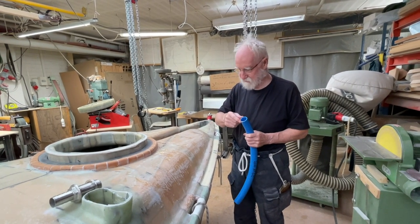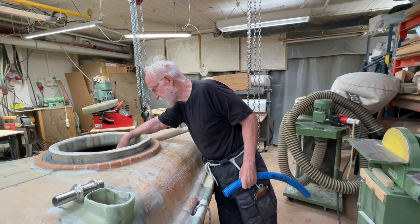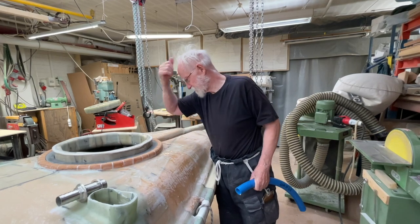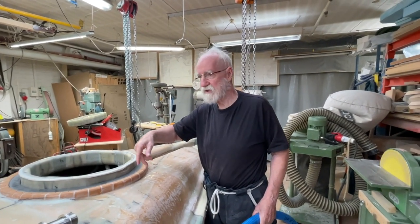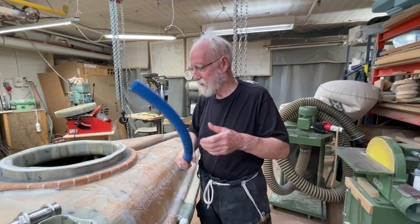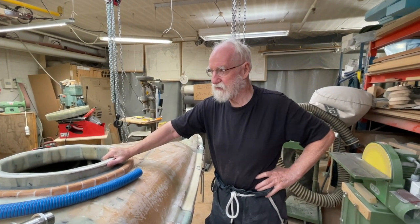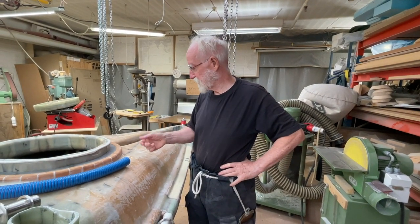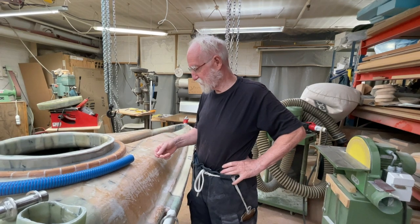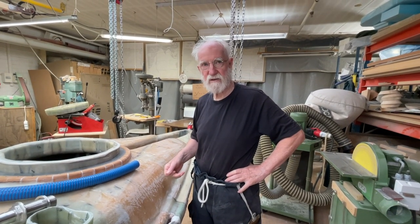It is a small diameter, so it will not be much, and that will drain into here. This space is not connected with the sleeping room. I will put this text out as a comment on my YouTube channel so you can read more. This is just the beginning, so you've got plenty of time to look at this — no panic, just take it easy.